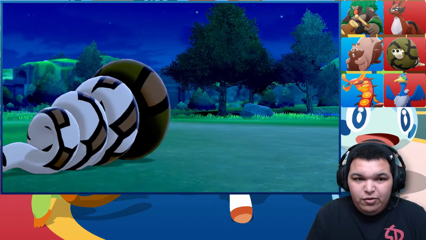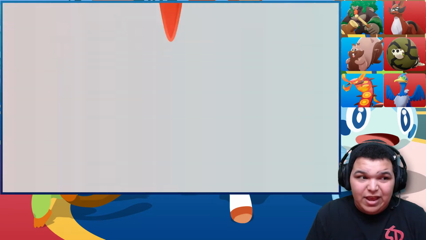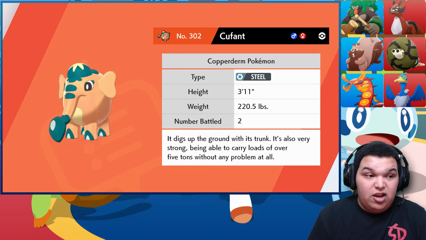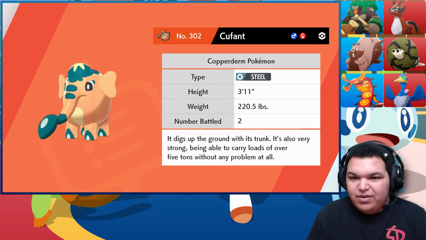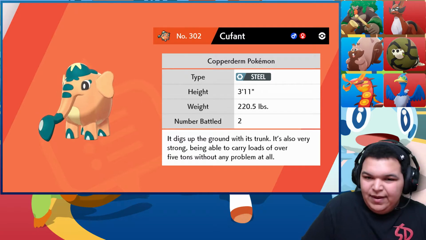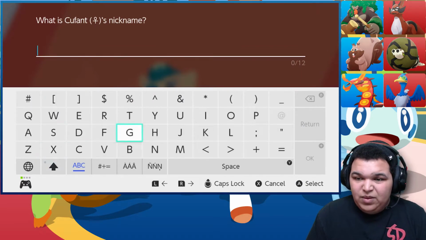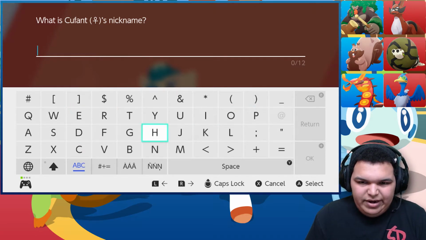But an elephant. What do I nickname a Pokemon? Who do I nickname an elephant after without it being offensive? You're a steel type. Wow. I probably should have realized that because your evolution's name is Copperajah, and copper is a metal. I'm dumb. It's 220 pounds and it's only 311. It digs up the ground and okay. I guess I can never read anything because I constantly hit buttons that progress the text when I didn't expect it to, and I'm just dumb. What do I want to name you?